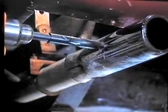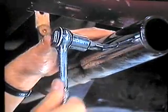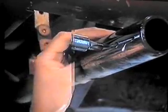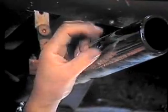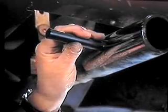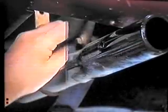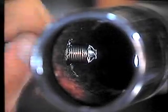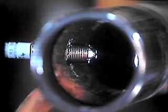Drill a hole in the pipe. Thread the hole with the helicoil tool, screw in the threaded insert, and seat it with the flaring tool. Finally, screw in your plug. Now notice how deep this allows the plug to seat into the exhaust pipe.